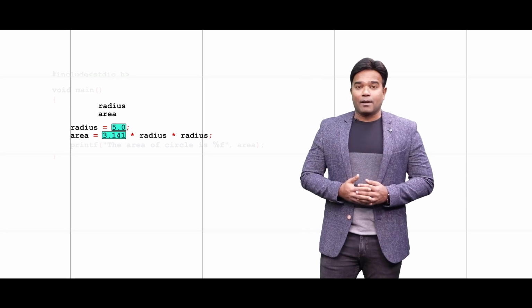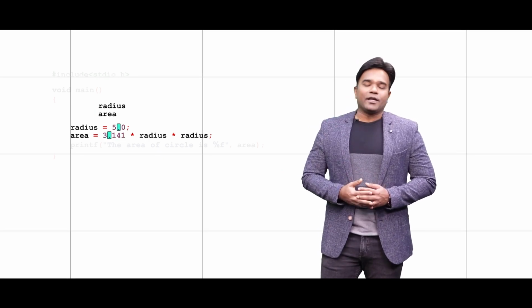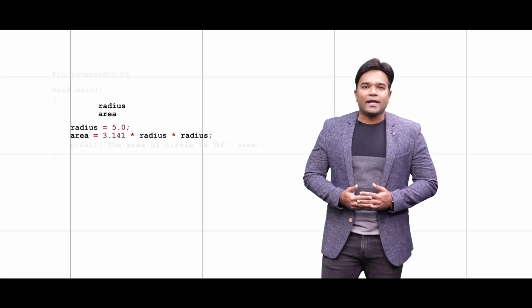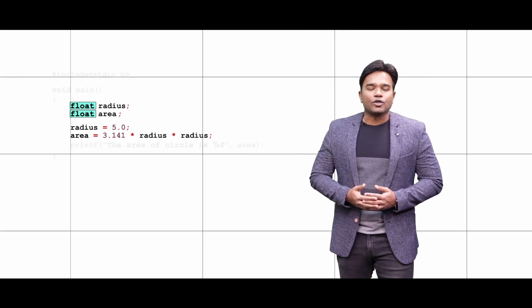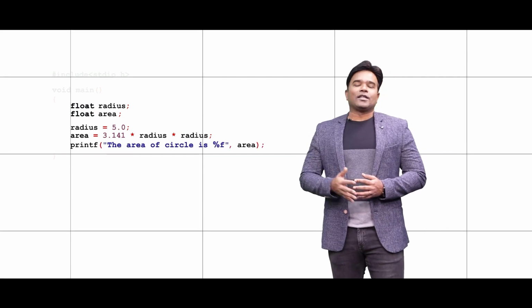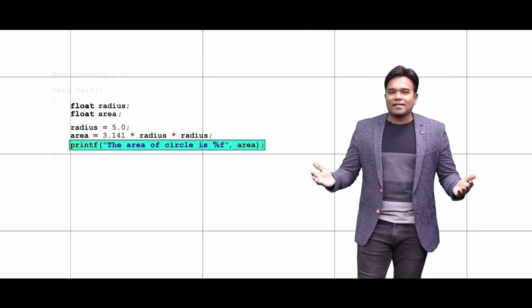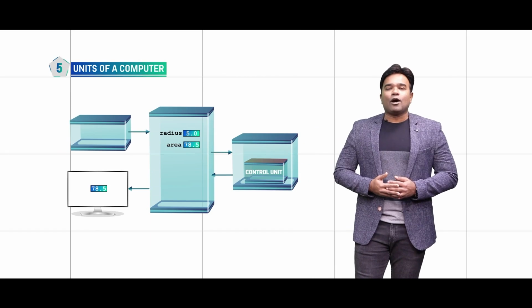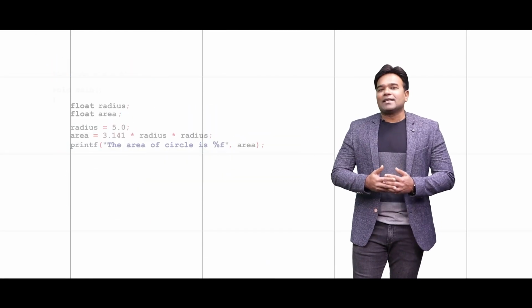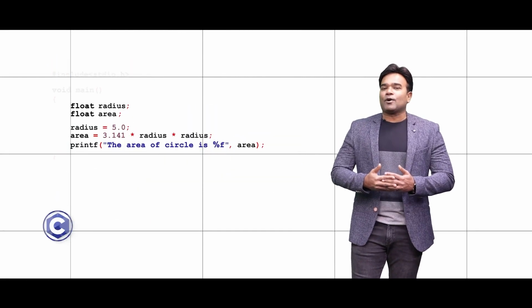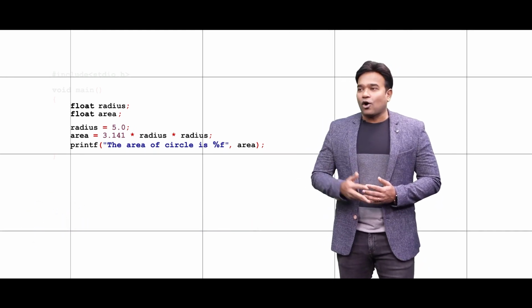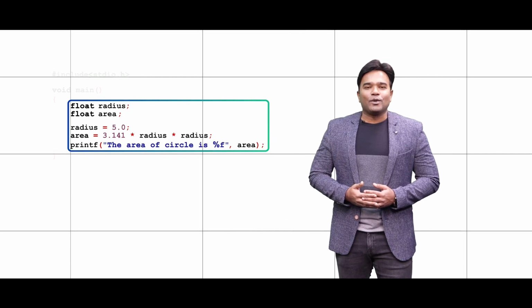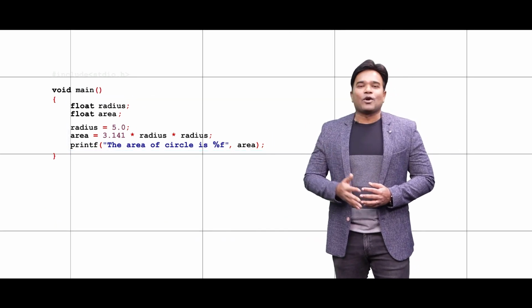It could be a real number which has a decimal point in it, which is why, to be on the safer side, I have declared both of these variables as of type float. And then finally, you know that the print statement is present there so that we can see the output on the screen. It is the expectation of the C programming language, of Dennis Ritchie, that all of this has to be put within the main function, and that is what we have done there.